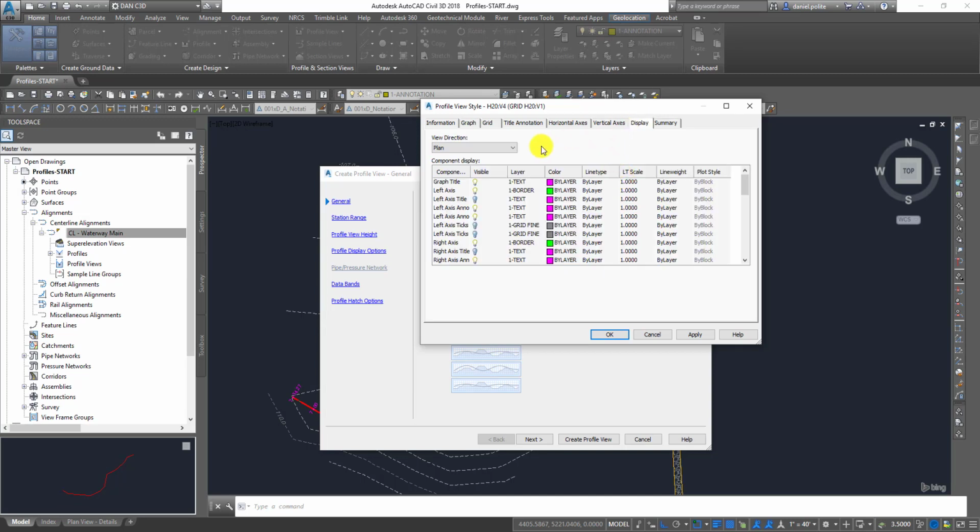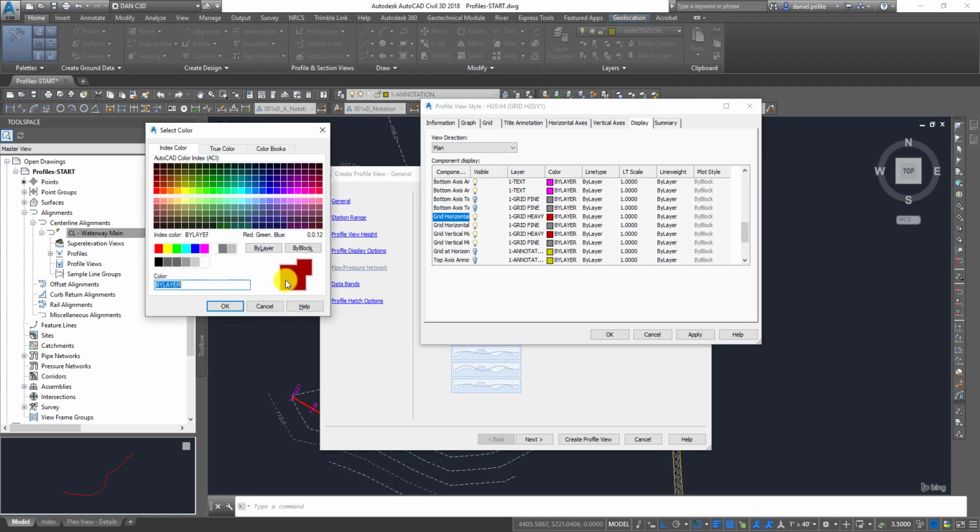Display, there's all these different displays if you want to turn things on and off, and if you wanted to change something, you could, as far as the layer thickness or the color, because everything's based off of the CTB file, so this specific color here is going to show a specific line weight.